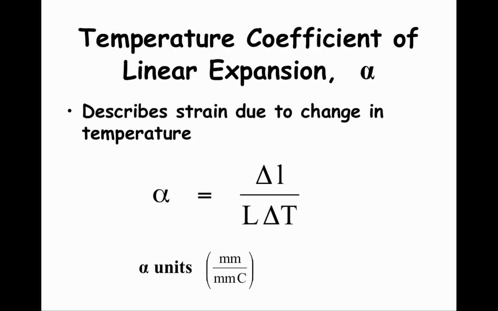One other relation is used when working with strain gauges. The relation shown describes how much strain is generated by a temperature change. Many materials expand if heated or contract if cooled. The temperature coefficient of linear expansion alpha is equal to the strain divided by the change in temperature. We will use this relation to estimate the strain error due to self-heating when strain gauges are powered.